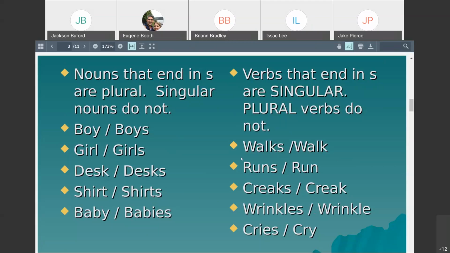You're on offense, they're on defense. Only one of you has the ball. Same way with football. If your team has the ball, the other team does not. Okay? Now, rule of 1S. If the subject does not have an S, the verb does. If the subject does have an S, the verb does not. That's the rule of 1S.